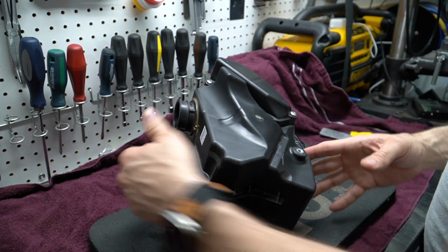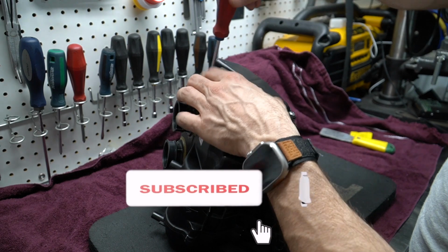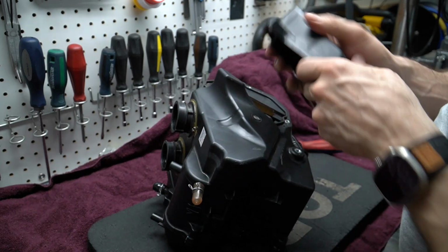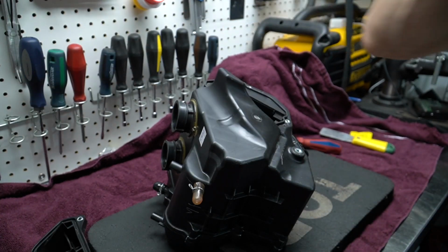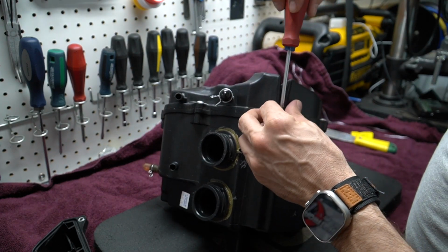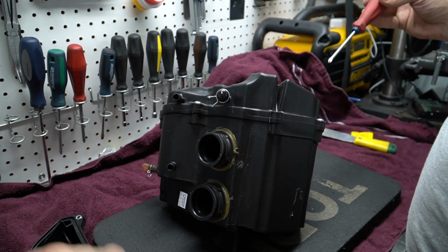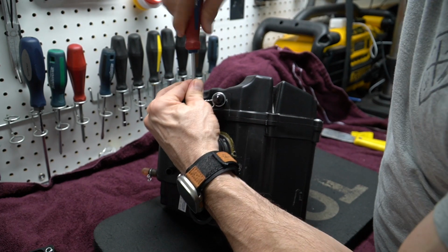Now we want to disassemble the covers on both sides. It's simply a matter of using a Phillips screwdriver, and we're going to remove all these screws here. So this is the first side. We can take off the air filter, and this is not going to be needed anymore. And we'll remove the screws on the other side as well. There's going to be a few more on this side, obviously, which is fine. And we want to remove this again because I want to drill some holes and open up this area here, and same thing on this side, so there's going to be more air flowing into the airbox.